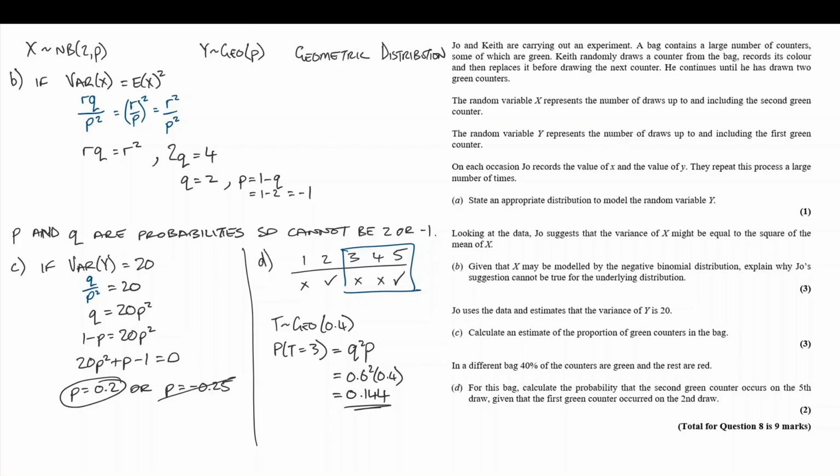Now, we could have done this the long way around with intersections and dividing by the given part, but actually, if we have a visual, we know that we can narrow our scope of interest to just these 3 outcomes and then work out what's going on from there. Just like we do in straight maths, a good diagram, we can narrow it down. We're only interested in these 3 outcomes.